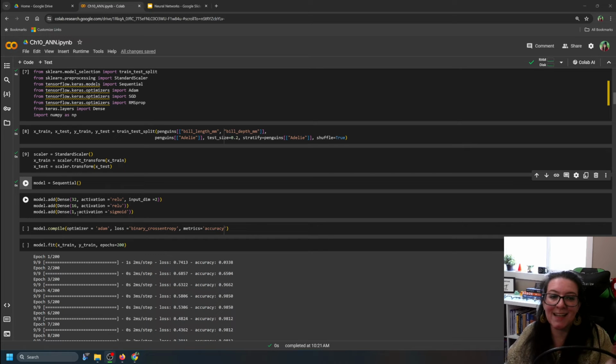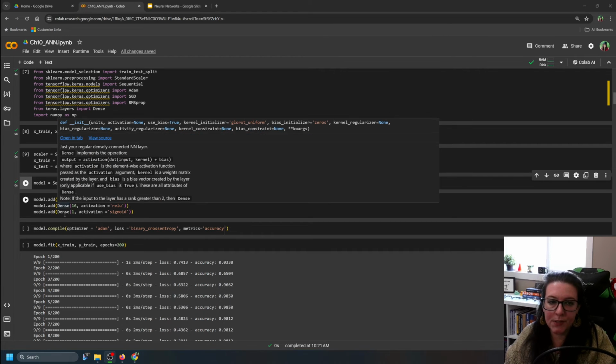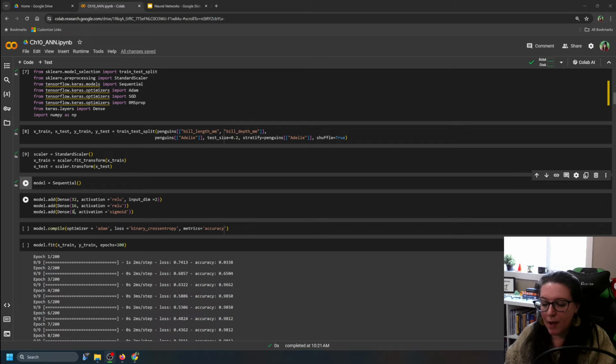Then we're going to create a second hidden layer. And so notice that the space, we're simplifying the space. And with another activation function here, ReLU. And then finally, we want to convert this to output. So we are going to convert it down to our 1. And then we're going to use sigmoid there to turn it into essentially a percentage or likelihood that this is an Adelie penguin or not. So we have 3 hidden layers here. The space is getting smaller as we go down. So we're going to add in our layers.